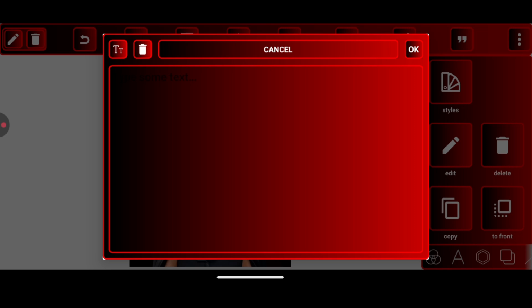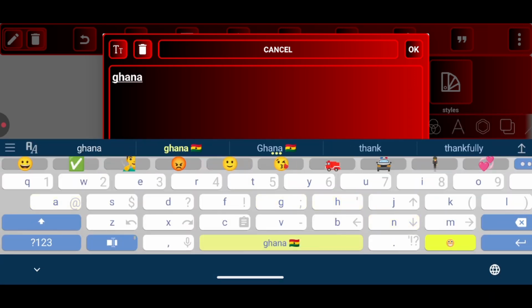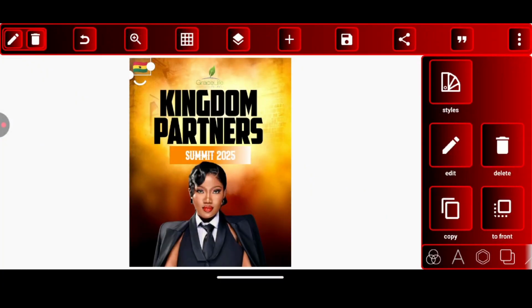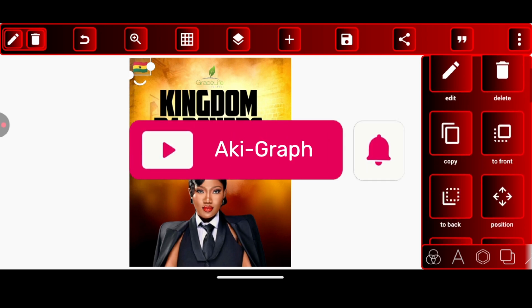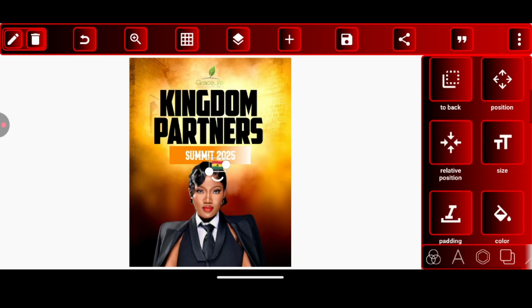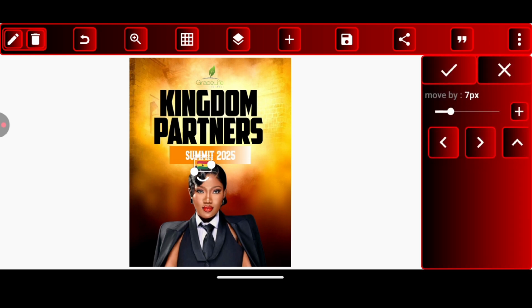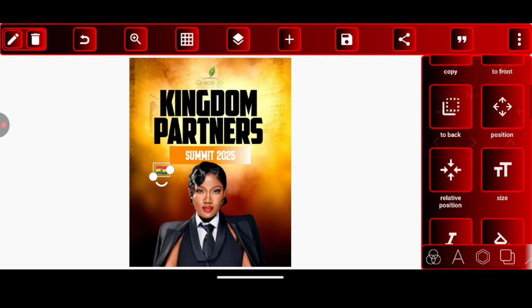Let me go here and change this to Ghana. Yes, so we are using Ghana, and we clear off this side and use only the flag to represent it. I can increase the size so that I can push it to this side, and reduce the size again to 41, and I think it's okay. Use the position to move it this way, then bring it down. Just adjust it well. Ghana, first one.